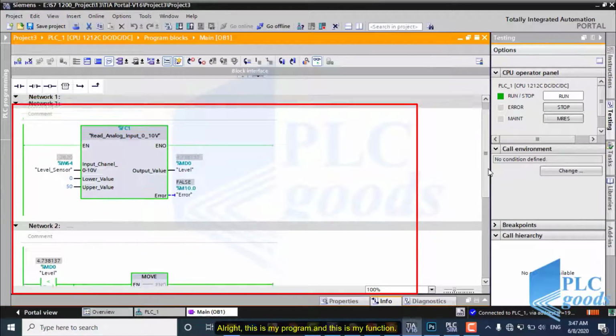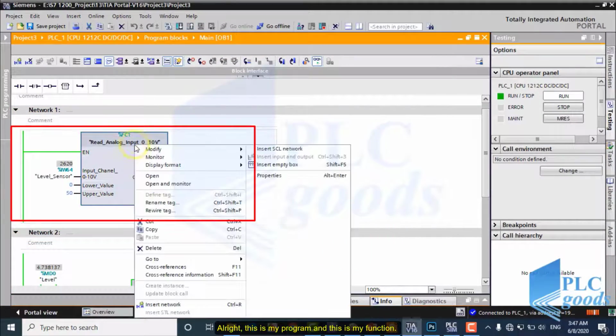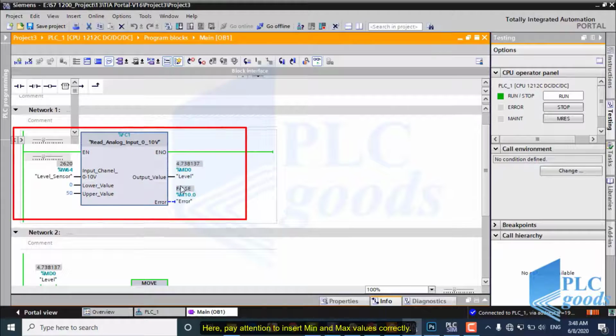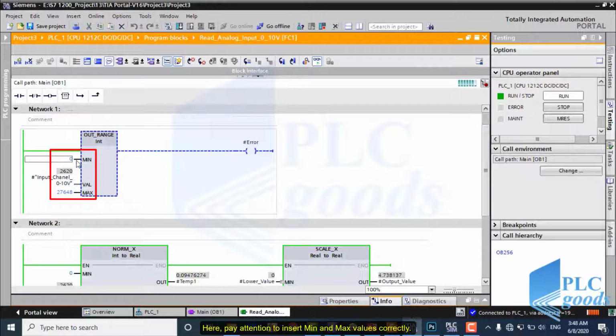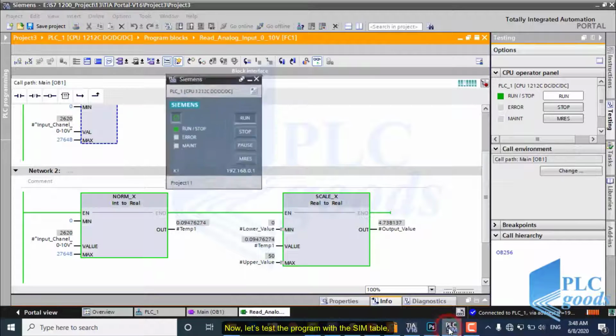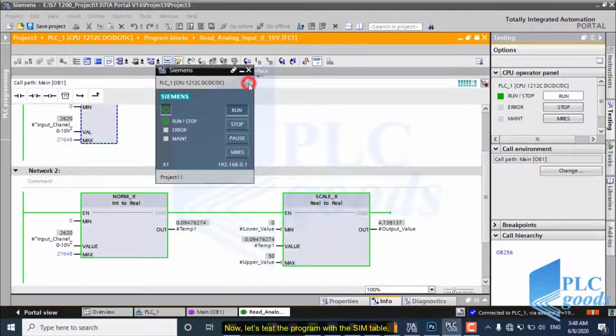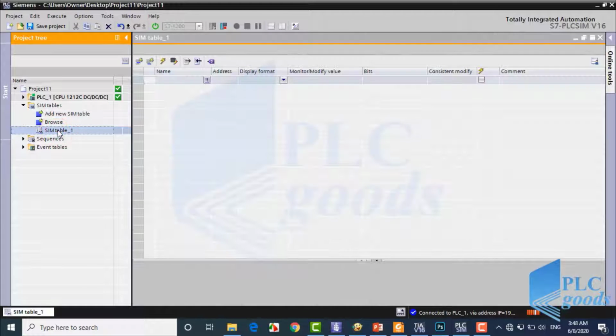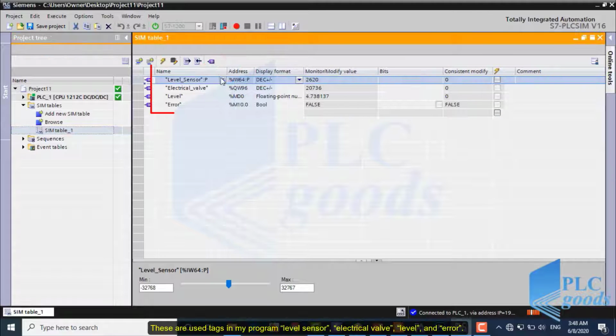Alright, this is my program and this is my function. Here pay attention to insert min and max values correctly. Now let's test the program with the sim table. These are the used tags in my program: level sensor, electrical valve, level, and error.